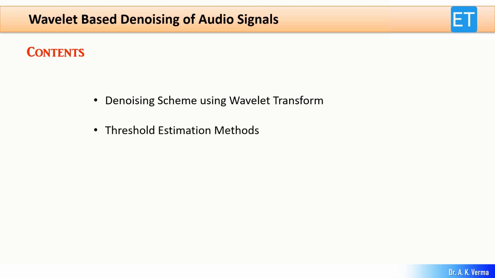Okay, let's start this video. First, let us see the contents. First, I will introduce the wavelet transform based denoising scheme. Then I will explain some threshold estimation methods. And then I will explain the two important Matlab functions for denoising. One is the wden, the other is the wdenoise.